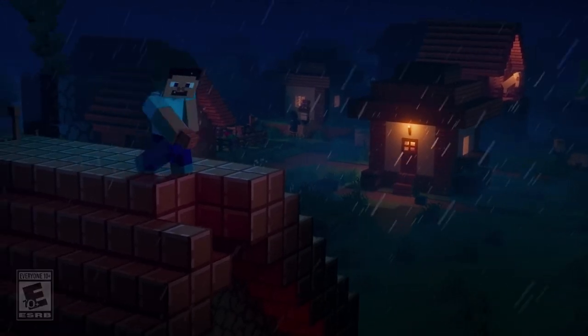Right off the bat we have to take a look at exactly what Steve is placing this copper block onto. Right below, it seems to be copper stairs that go out on either side, so we're not too sure how he's actually building this house. Maybe they're hinting at some new Minecraft physics that we will see in the future — though I highly doubt it.